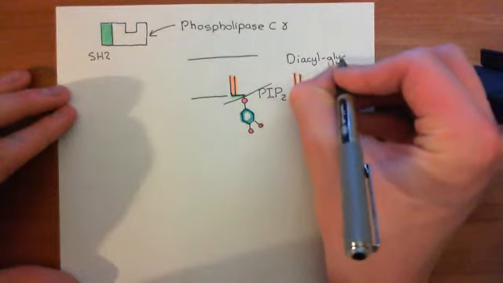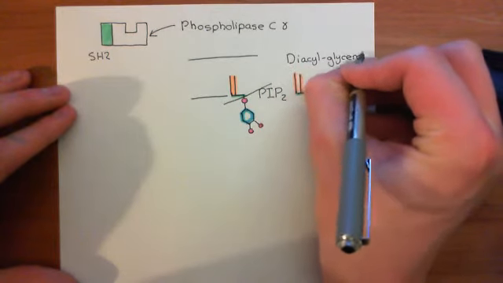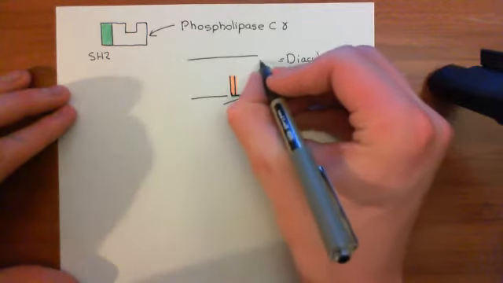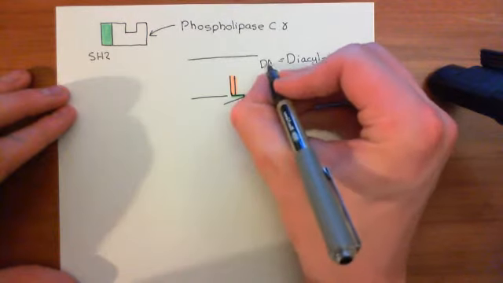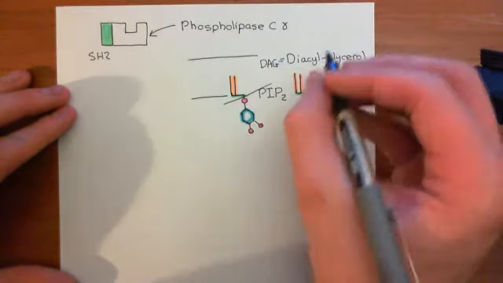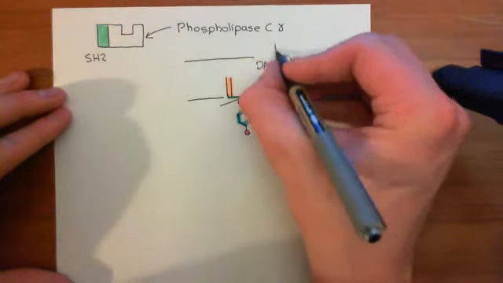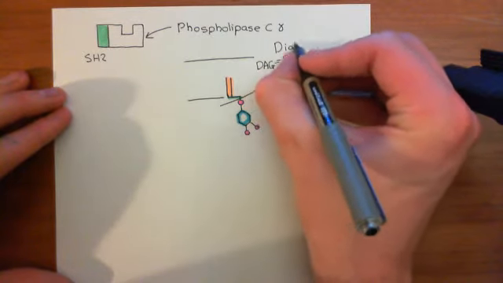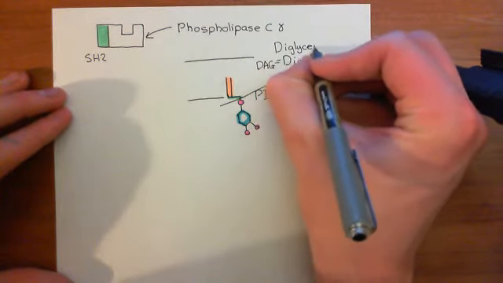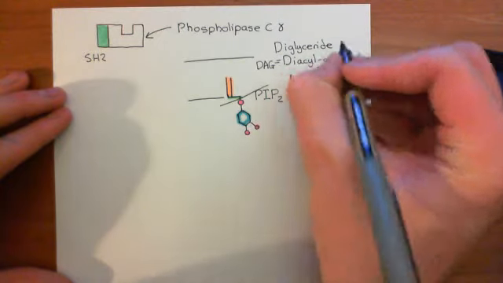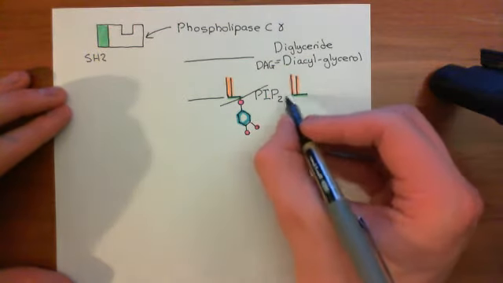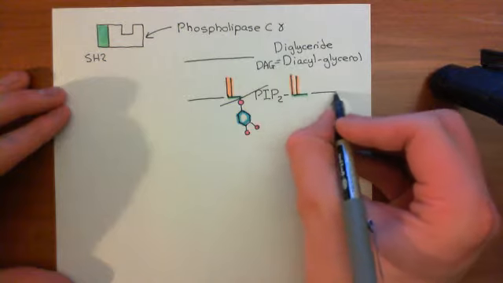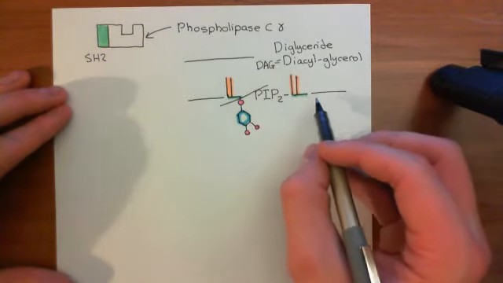And this molecule is what's known as a diacyl glycerol molecule. For short, diacyl glycerol is often abbreviated to DAG. Now, there is another name for diacyl glycerol molecules. They're also occasionally known as diglyceride molecules. So either term is acceptable. Right, so the diglyceride or the diacyl glycerol molecule will remain in the lipid bilayer.